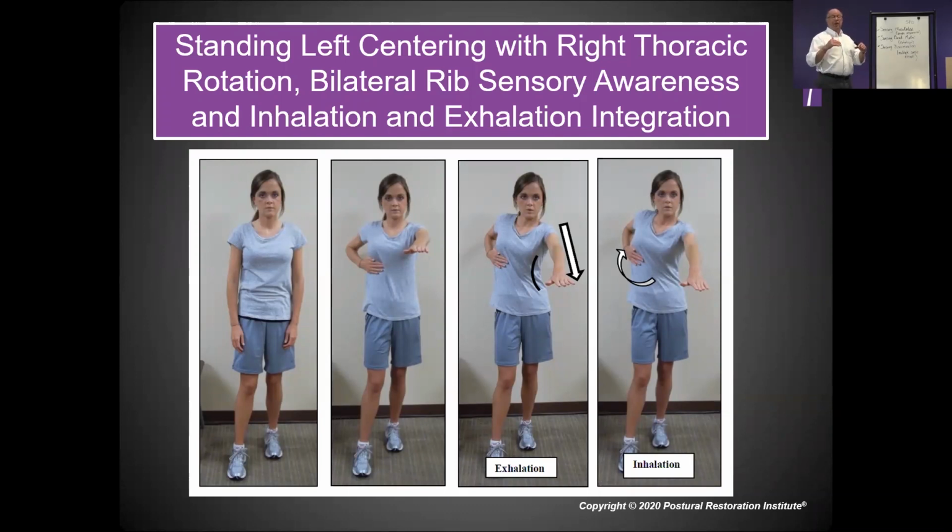If you remember, PRI people, that fourth vertebrae back there is right in line with your first rib in the front. So when you put your hand on the fourth rib, you're in the same plane of movement as your first rib in the front. And when that activity starts to move, your first rib is saying, man, continue, open me up. Because if you feel it on the lateral side, you know your feeling is coming from what's above it. That's called, Jen, apical expansion. Apical expansion by sensing a rib that's moving back into my right hand. And the right hand is not resisting, it's not pulling, it's not pushing, it's just saying, feel it.